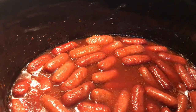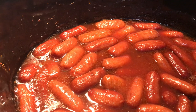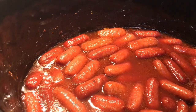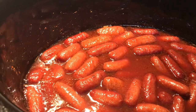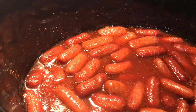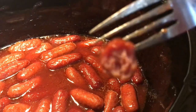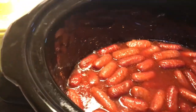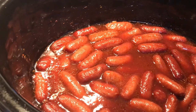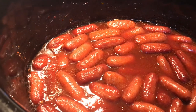Betty says it's good. Usually I just turn my crock pot to low to keep it warm during the party or whatever you're serving this at. Put a slotted spoon in there so you can serve it and they won't get a lot of the sauce running all over the plate.